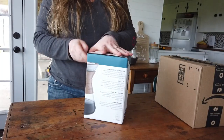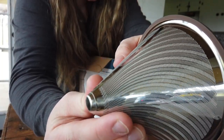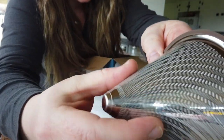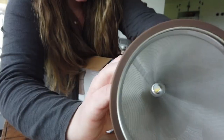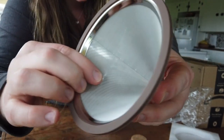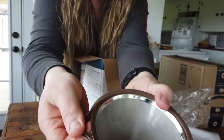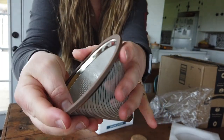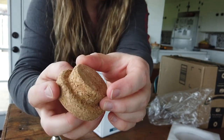Let's start with this bad boy. Here is the filter. I've heard a lot of people don't like the mesh filters and a lot of people do, so it just depends. Wow. So this is the outside — it's thicker, bigger holes. But then when you look on the inside, check this out, it feels like plastic, but it's not plastic — it's just a really, really tight weave mesh. And then we've got this nice little rubber gasket that we can easily take off and wash underneath when things get yucky.